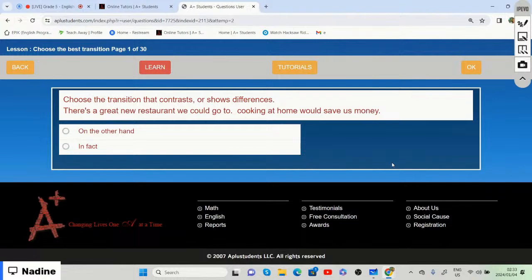There's a great new restaurant we could go to. Do we say, on the other hand, cooking at home would save us money? Or, in fact, cooking would save us money? We need to show contrast, the difference.